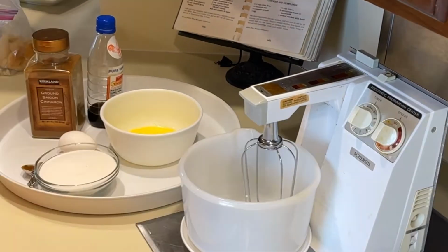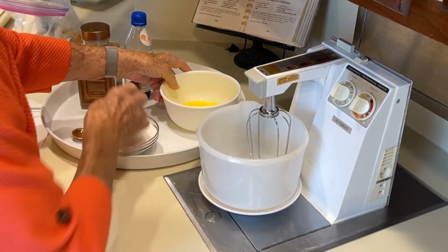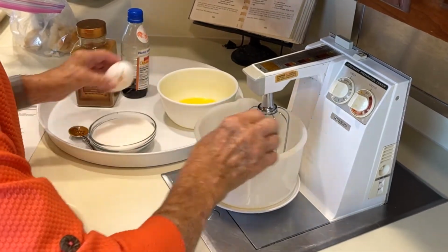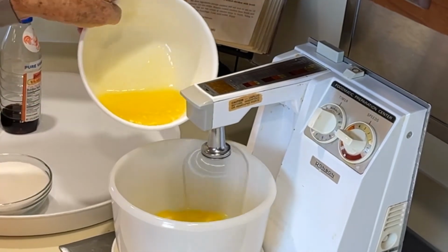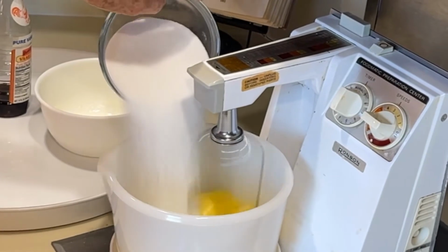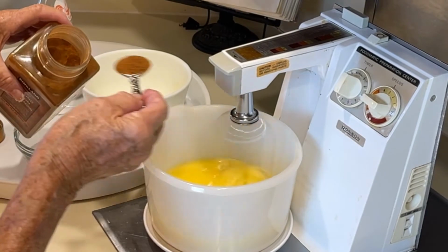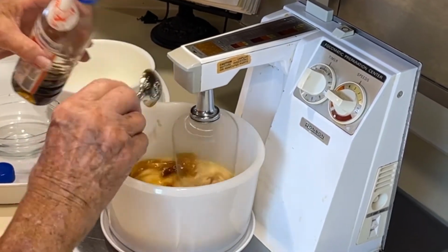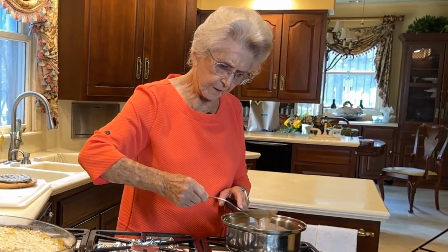Now we're going to mix up the sauce that we pour over the biscuit pudding. We're going to start off with our egg first. We're going to have to cook this on the stove a little bit. A stick of butter, a cup of sugar, 1 teaspoon of cinnamon, 1 teaspoon of vanilla.